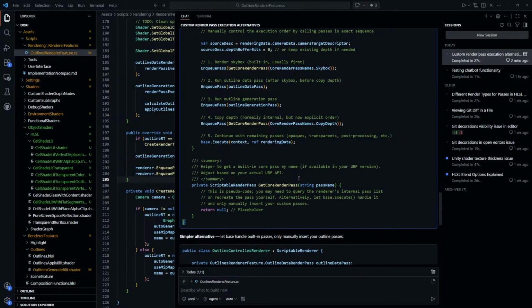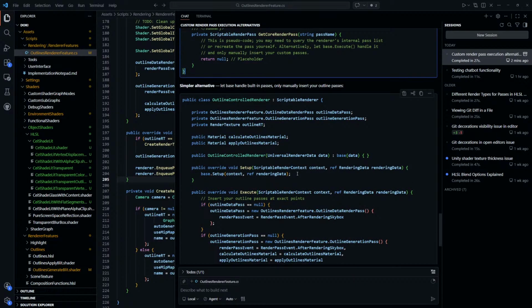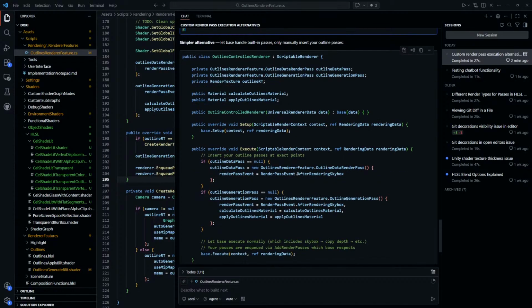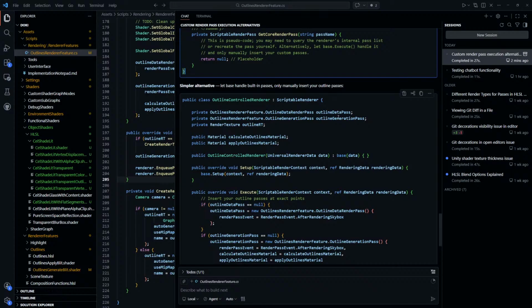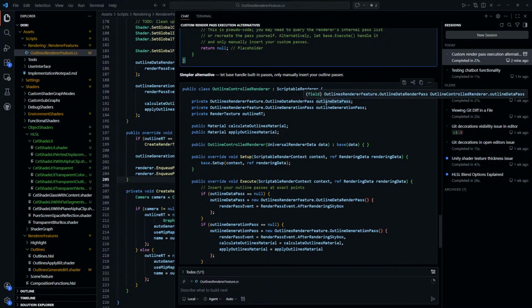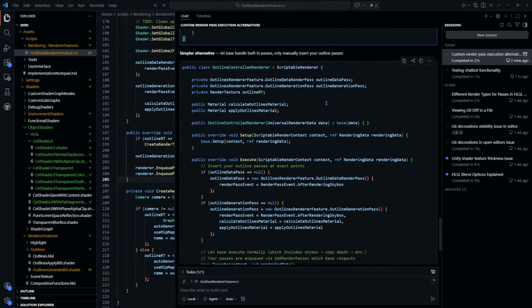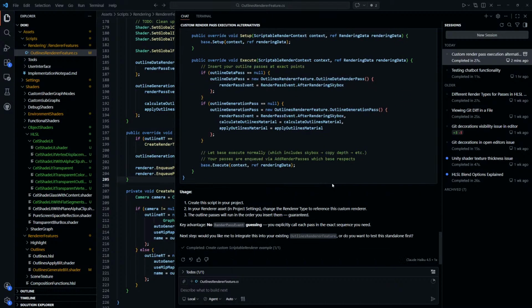Yeah, I don't want to do this just for this. There has to be an easier way to do it. Let base handle built-in passes, only manually insert your outline passes. Yeah, but if we insert them like this, we don't get the result we want, unfortunately.